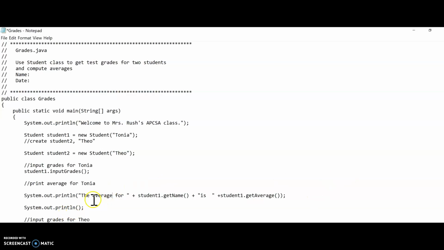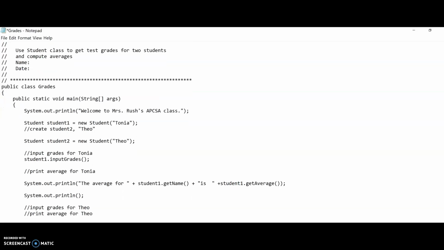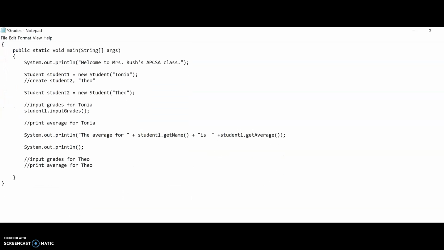Okay, so moving on. Now it says to input grades for Theo. Remember that Theo is student2. So if we look, how did we input grades for Tanya? Well, we did student1.inputGrades. So I'm just going to copy that, and Theo is student2, so I'm going to change student1 to student2.